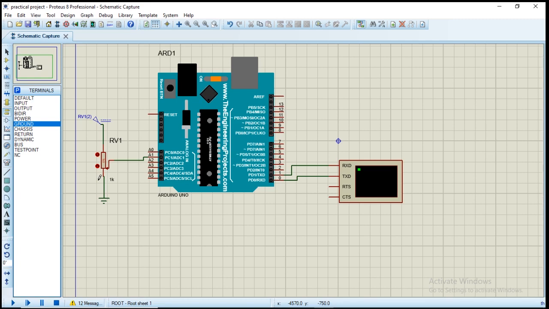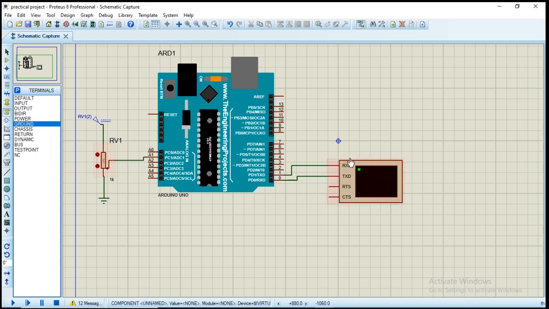But now we are talking about analog read, and an analog read is a 10-bit value, which means it has values from 0 to 1023. So that is the scale of the analog read.